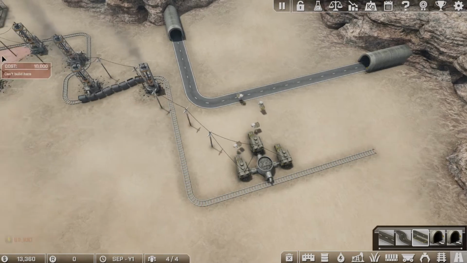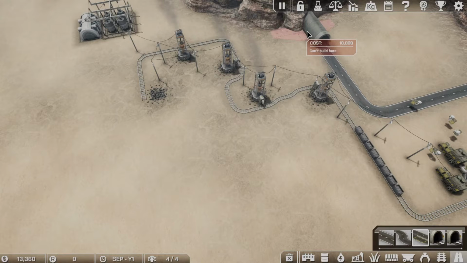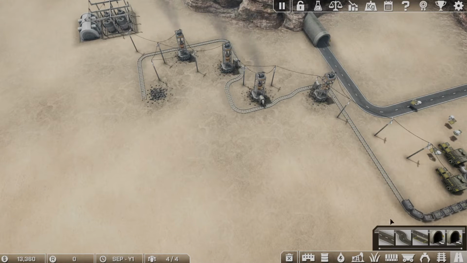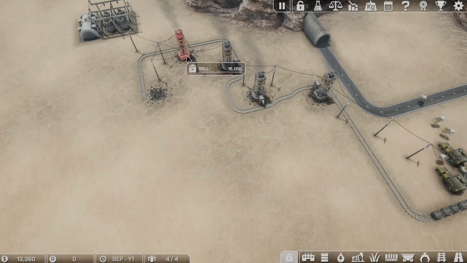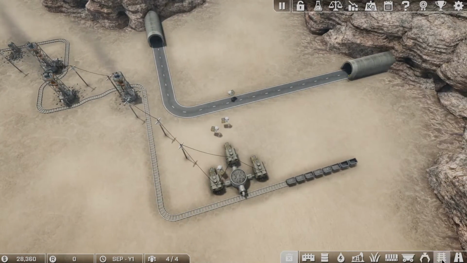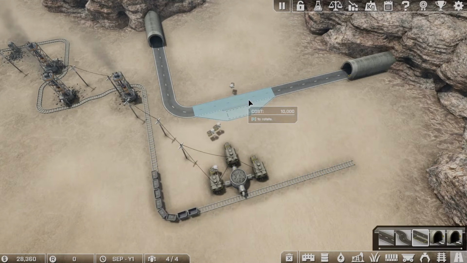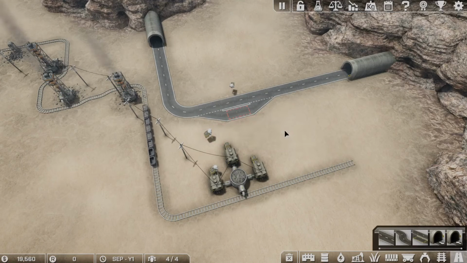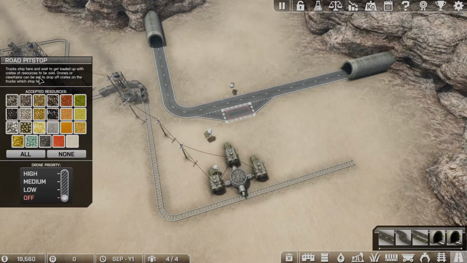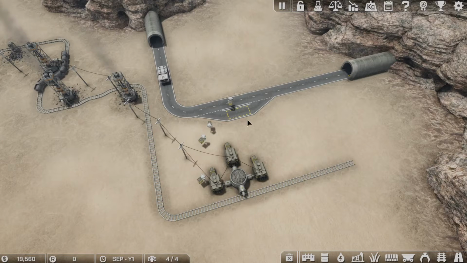Okay. Alright, so I've got to sacrifice another well. How could I have it, destroy it, and not have enough to put it back? Don't know. High priority. I just wanted to move it to get it closer so the robots didn't have to travel so far.